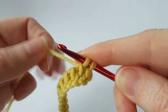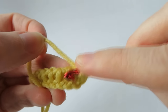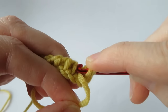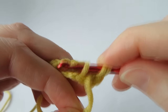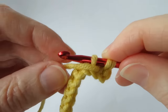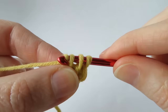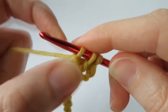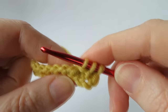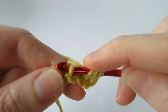Now we need to do a purl stitch. To do a purl stitch, all we need to do is bring our yarn down in front of our next vertical bar. Find where your next vertical bar is — I'm going to bring the yarn down in front of it, then go under the vertical bar, out through the other side, keeping everything to the front. Bring the yarn underneath that vertical bar, then yarn over — I like to hold it with my thumb to keep it out of the way — and bring it underneath the vertical bar. Keep that on your hook and give it a little pull to tighten any excess loop. Then bring the yarn back up to the top, find the next vertical bar, and do a normal simple stitch — just bring that underneath from the top.